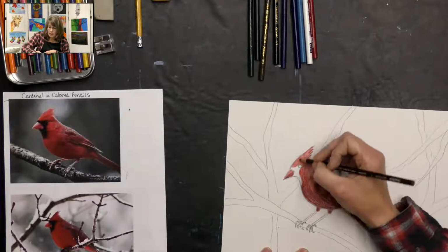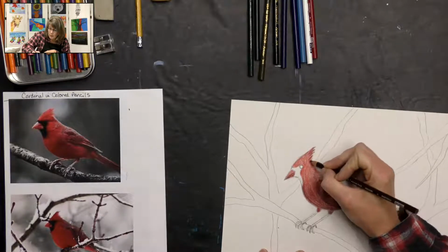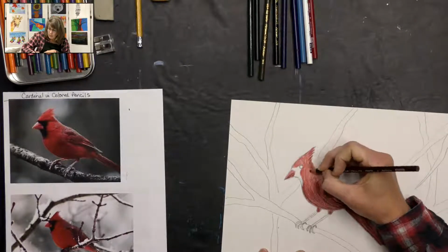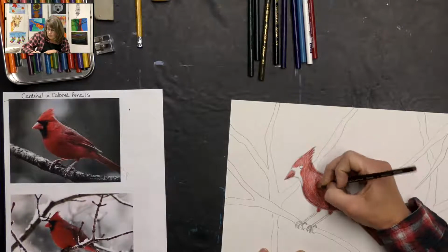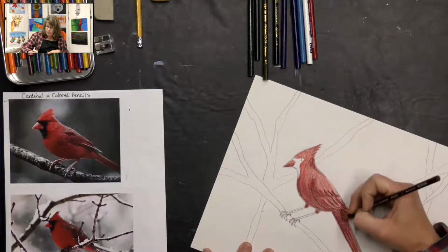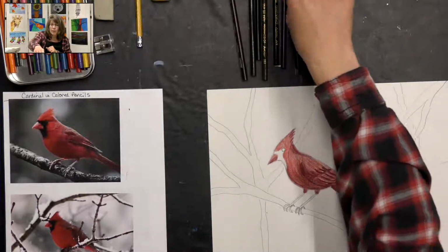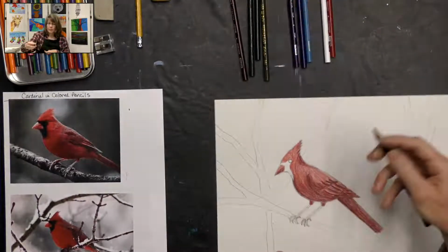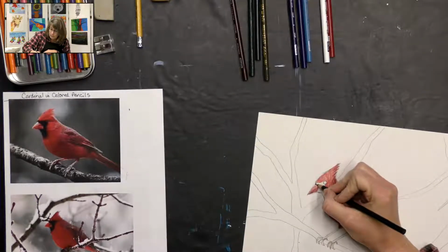There. And then on these feathers up here too, underneath those, and then maybe on the back of the neck just a little bit where that's creating a little bit of a shadow. You might want to add a little bit of darker red there. All right, so once we have the darker red in, we're going to grab our black really quick. We're going to add some black. We're going to color that mask in nice and black.